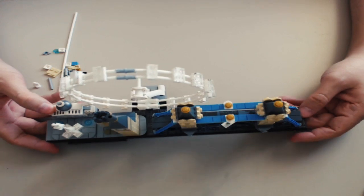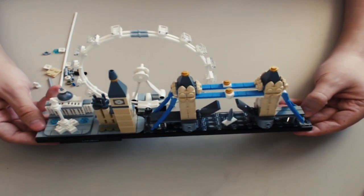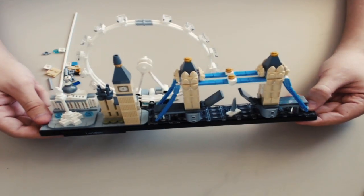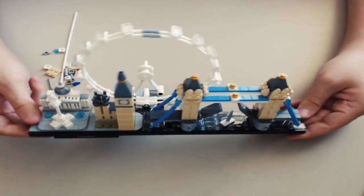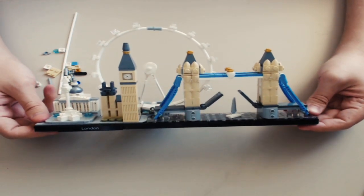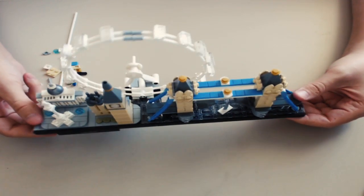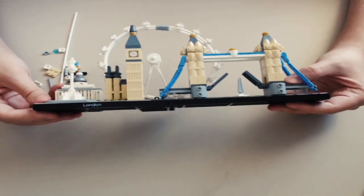With the new year coming up, this won't be out till probably the first week of the new year. But with the new year coming up, I'm thinking about doing more artistic based stuff. I got a couple other ideas that I'll be working on. So this was kind of the test of that. I had this from Christmas, so I wanted to build it, and I thought doing it on camera would be a lot of fun.